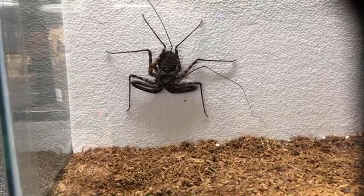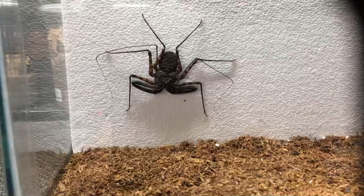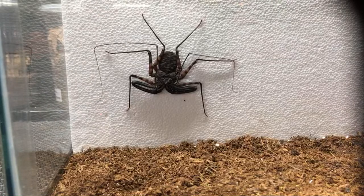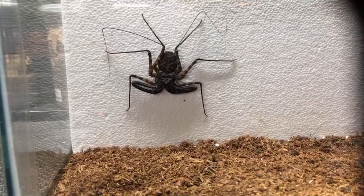So how long have I been in the hobby? Northeast Ohio diecast and treasures. I guess it depends on what you mean. But I started keeping invertebrates and breeding invertebrates when I was, let's see, the first invertebrate I bred, I was about 10 years old. And that was about 37 years ago. So I guess if you count that, then that's how long I've been in the hobby.